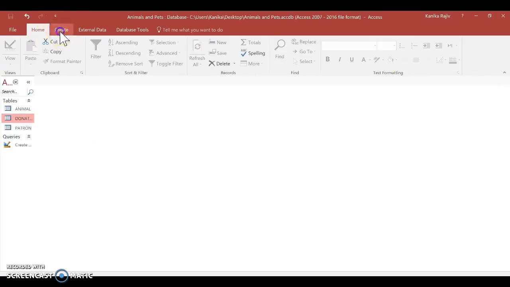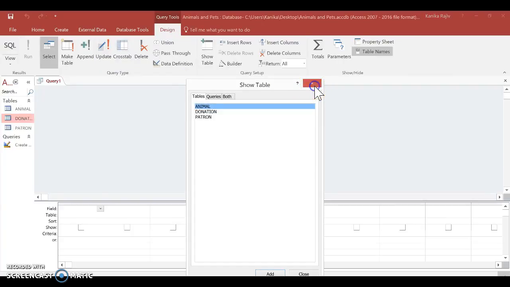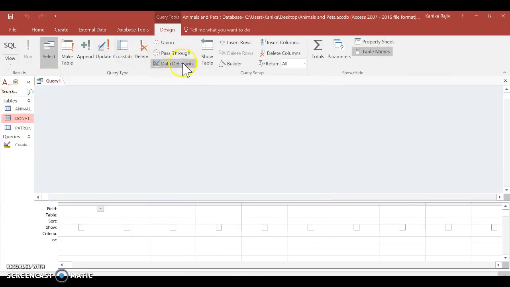So the next thing I'm going to do is show you how to insert information into this donation table.